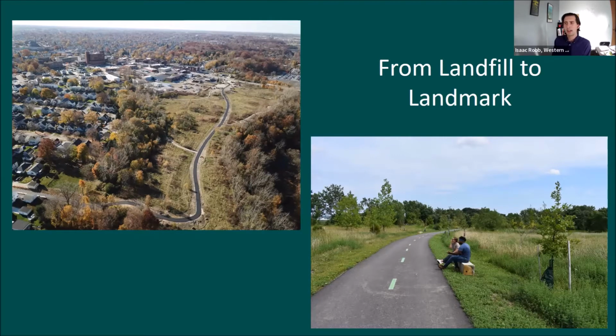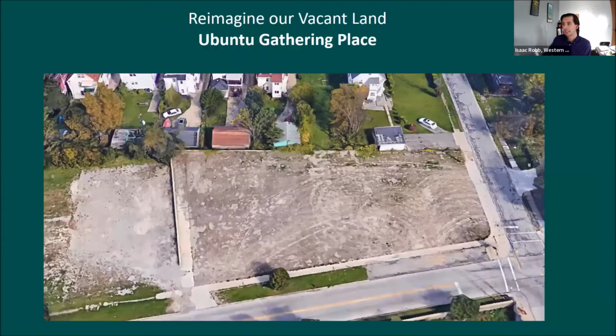So for this project, the narrative really was around restoration, taking something that was contaminated and forgotten and turning it into an asset. We've received federal funds through the Recreational Trails Program, Sustain Our Great Lakes, and county funds for the remediation. So again, it's really piecing things together. Once you hit that tipping point, the money comes into place and it's really able to turn into something fantastic that you can see in these slides.